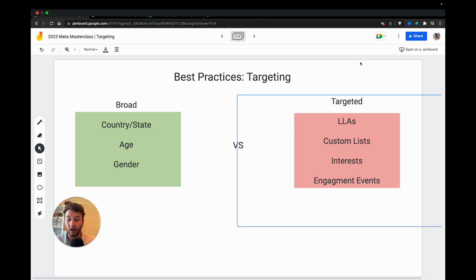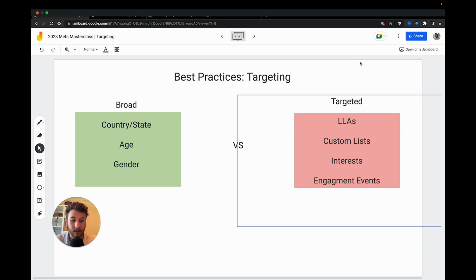Targeted, that's going to be things like lookalike audiences, right? Taking a sample of your add to carts, website purchasers, whatever data point you want to use, taking a sample of that data and making a lookalike of that data, usually 1, 2, 3%, right? So taking a lookalike of the top metrics of that data group, right? Custom lists, another one, where you maybe have a list of emails you've gotten from an email signup form, uploading that, either building a lookalike based off that or directly uploading that list to target those people.